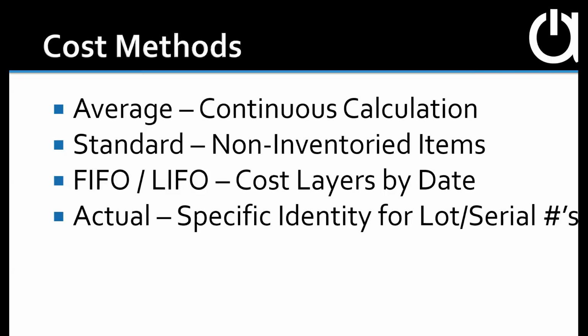Actual cost, huge fan of this. If you're tracking lot numbers or serial numbers in Acctivate, I highly recommend, encourage, and am pretty emphatic about it, that you go to actual cost. So if serial or lot number 1, 2, 3 cost me $10, and serial or lot number 4, 5, 6 cost me $20, when I pick 1, 2, 3, it'll use a cost of $10. 4, 5, 6, it will use a cost of $20. It keeps things a lot cleaner, and for reporting and just function of Acctivate, it works much better if you're doing serial or lot number, that you use actual costing against it.